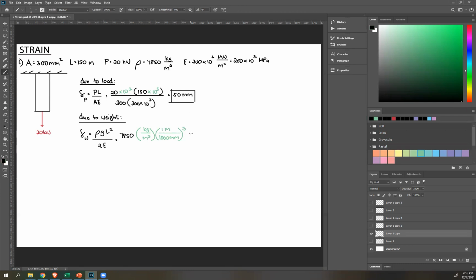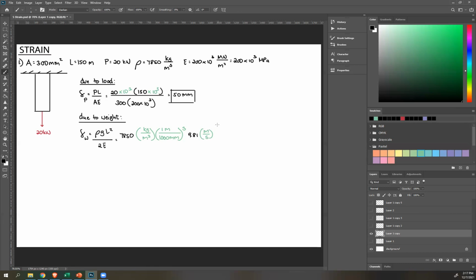Next, gravity, 9.81 meter per second squared. Now, this is meter per second. I'm not gonna convert that. Now you might be wondering, why aren't you converting that? Because what we'll have here is kilogram meter per second, which is Newton. And that's what I want. Newton millimeter. That's why I'm not converting this.